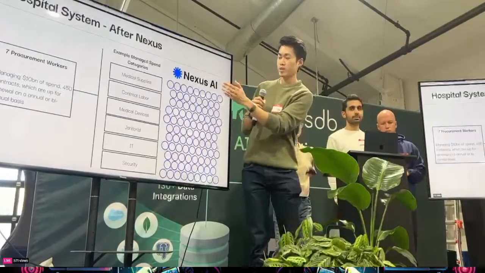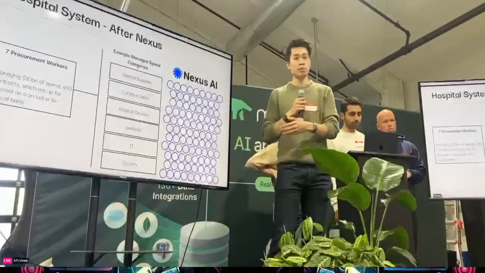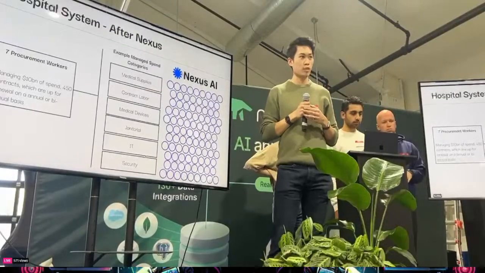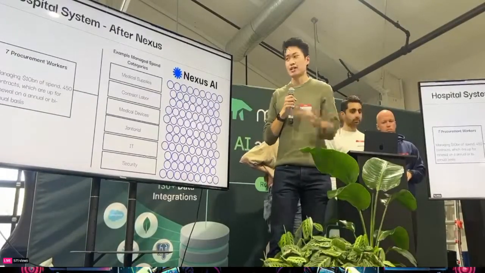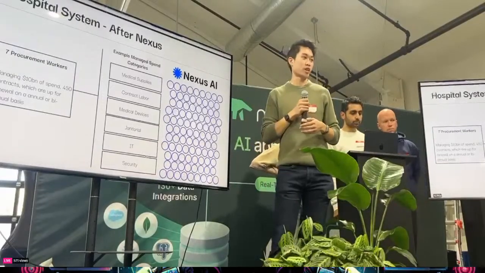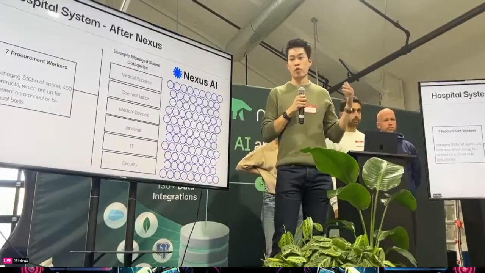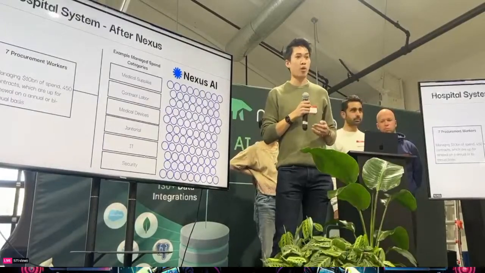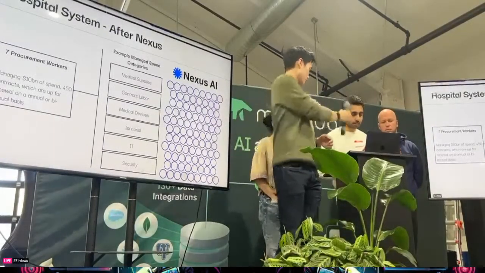These are some of the areas of spend they're managing, and this is an example of all the vendors they have to deal with. But the real vendor set that they're negotiating with on an annualized or biannual basis might be 10x the size of the vendors they actually sign contracts with. At Nexus, we're building agents to automate this tedious, overwhelming process of thousands of hours of phone calls. So I'll hand it off for the demo.